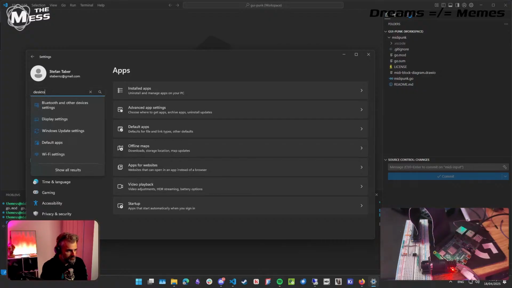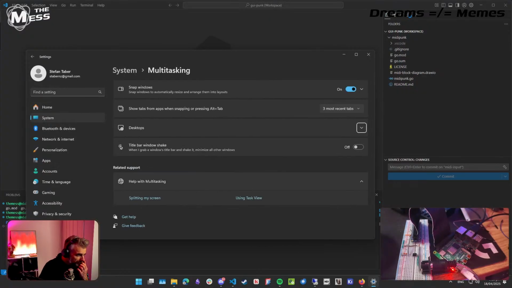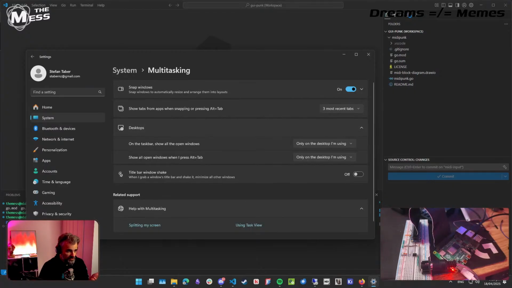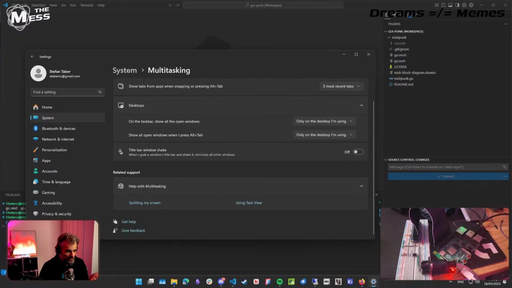Desktops. That's it. Multitasking. I knew that. I always knew that. Alright, show tabs from apps when snapping or pressing Alt Tab. Yeah, that's fine. Desktops. Using task view. No, I don't want help.